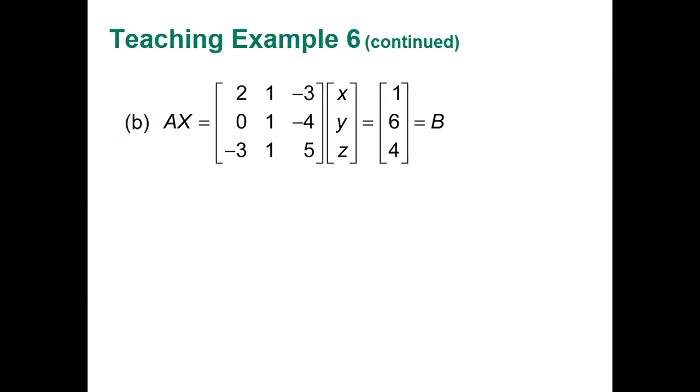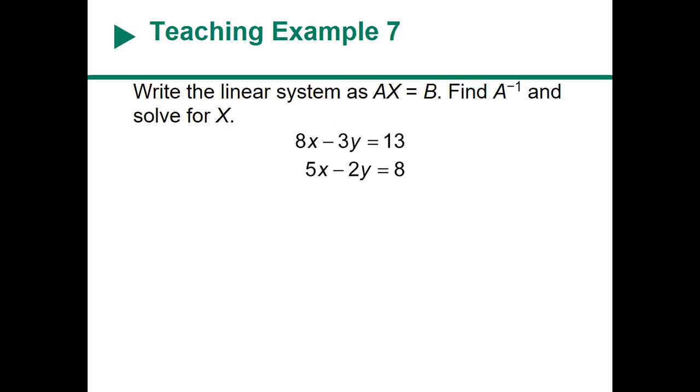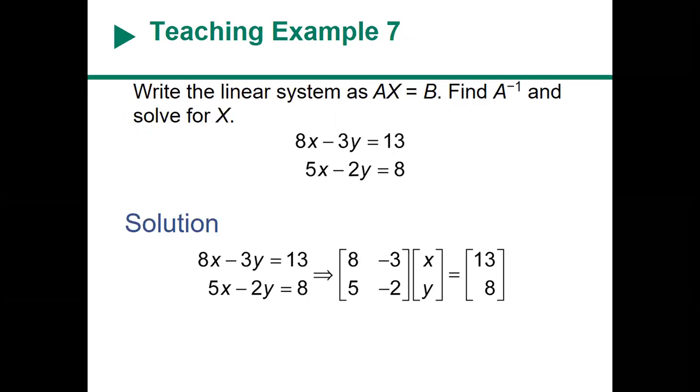Now, do I 100% see the reason of solving it like this? No, because we've already talked about how to do it as an augmented matrix. But we're going to quickly go through it just so that you can see how to do it. Essentially what you're doing here is finding the inverse, because when you're dividing by A, that's the inverse of A. So you start off with creating your matrix.